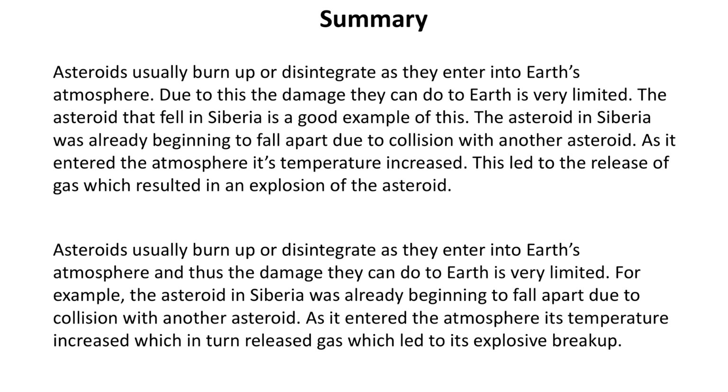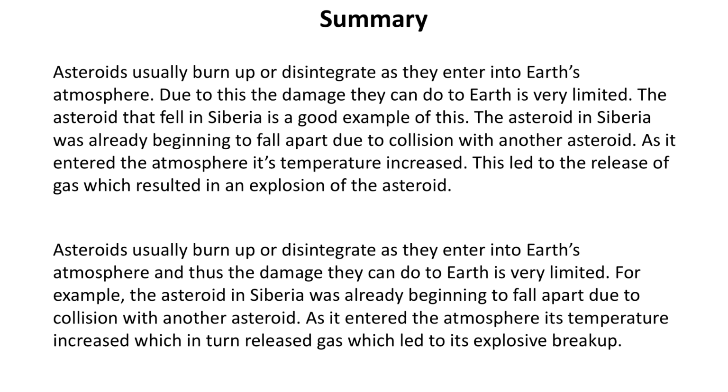Asteroids usually burn up or disintegrate as they enter into Earth's atmosphere, and thus the damage they can do to Earth is very limited. So I combined the first two sentences. Then after that, the asteroid that fell in Siberia is a good example of this. So instead of that whole sentence, I wrote, for example, the asteroid in Siberia was already beginning to fall apart due to collision with another asteroid.